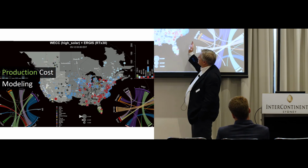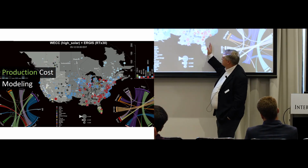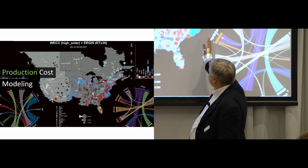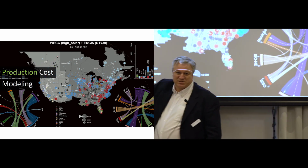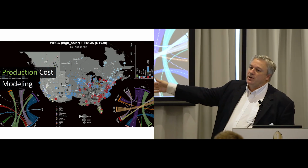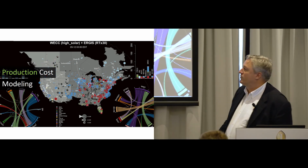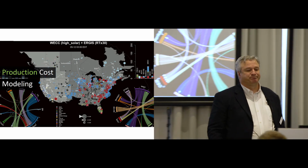Another thing that's interesting about the geographic diversity of the intermittent renewable resources is that as they run the animation, you can actually see the sun rising across the east coast of the United States all the way across to the west coast. Then it's easier to imagine how a stronger seam between the two halves of the country would be beneficial to flows of power from one side to the other, especially of renewable resources.